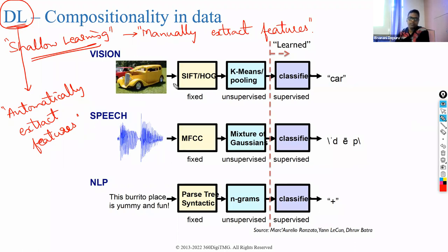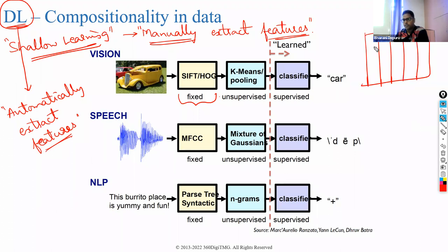And when you have images, what do you do? You apply techniques such as SIFT or HOG, histogram of oriented gradients, scale invariant feature transform, and so on and so forth. These techniques are used to manually extract the features from the image. What are the features? Features are nothing but inputs or variables that you use in your data set. If you have a data set and say that you have an output variable and input variables, these input variables are called what? Features.